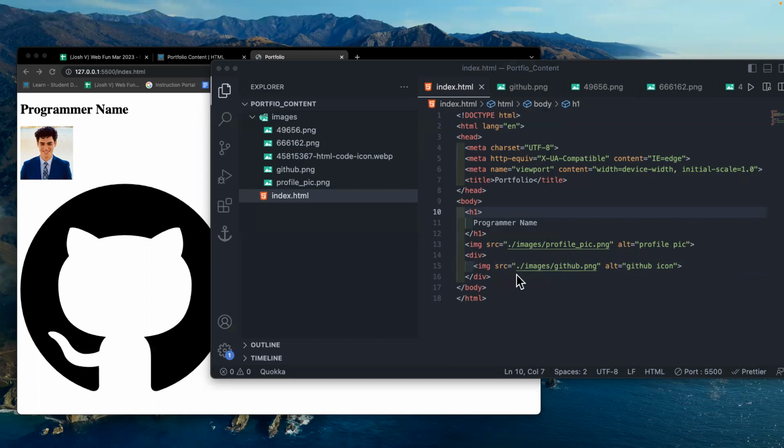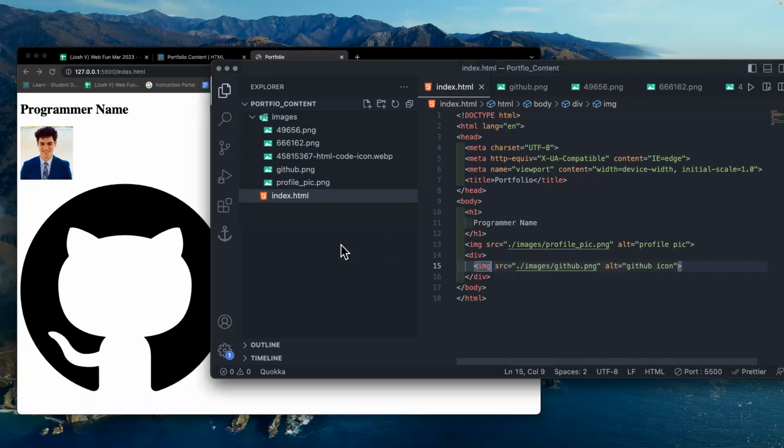So what I could do, and I'm not encouraging you guys to do this. In fact, this is not the correct way to do this. This is why we'll be learning CSS tomorrow. If I want to make this image smaller, I'm going to have to give it some width and height to make it a definite width and height.